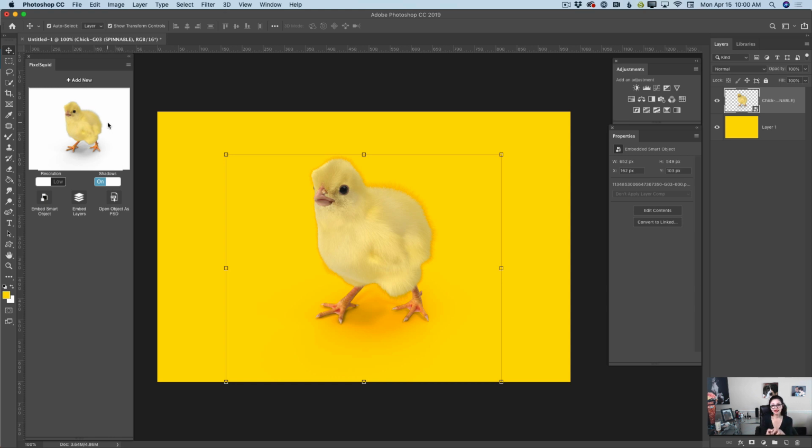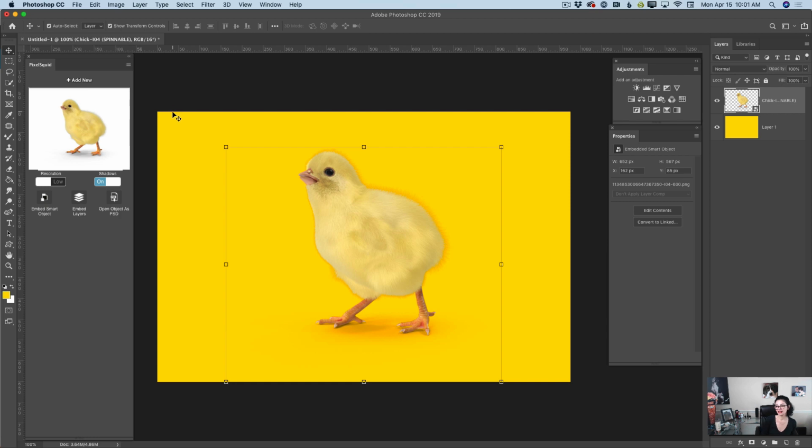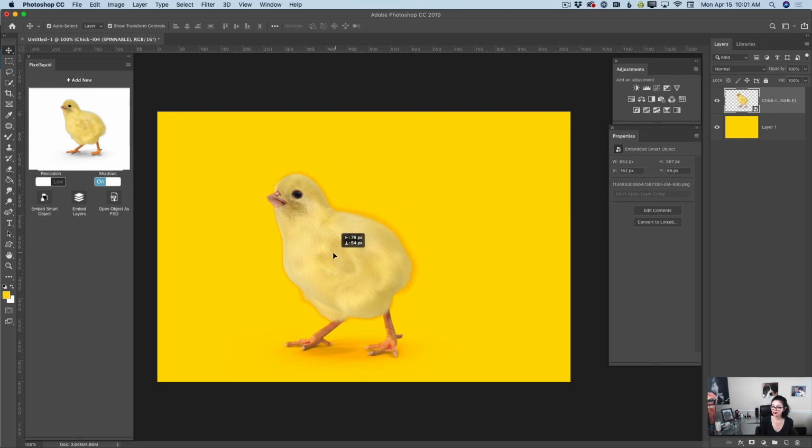Directly from the PixelSquid plugin, I can rotate my object in any way I like, just maybe something like that, and I love it. Also, I will reposition it. Definitely, I can reposition it later on at any time. And I will specify directly in the PixelSquid plugin that yes, I would like to have shadows on my 3D object, and also I would like to have my 3D object in high resolution. So I will switch from low to high resolution, boom, and voila! Look at this, very, very beautiful.